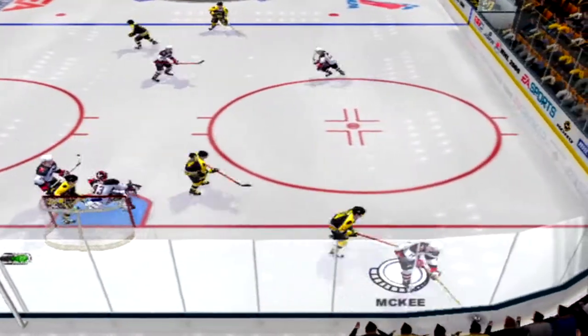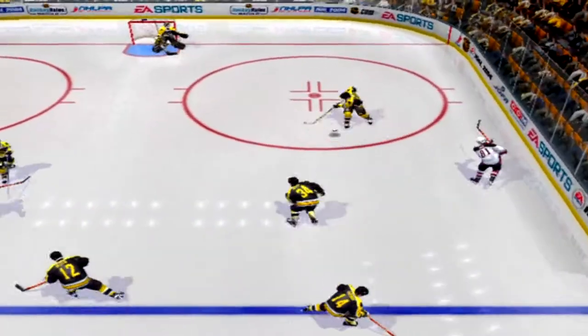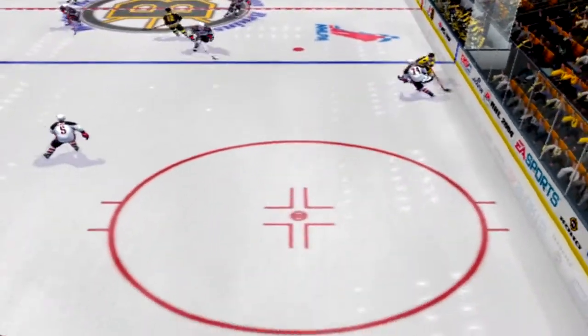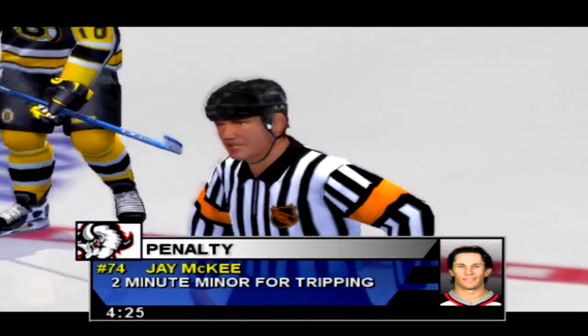Delmore gets in the way. Chetan. And out they come with a puck. Chris shot from the right. Block. Advances the puck. Brings it out. Delayed call coming up. McKee gets called for tripping.